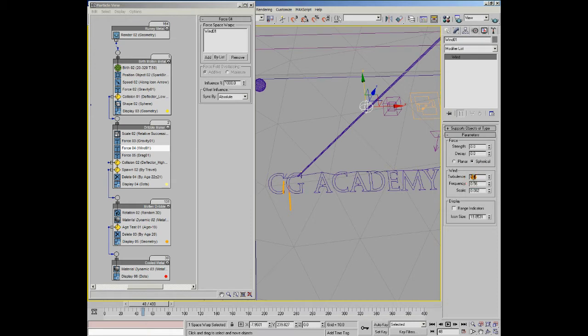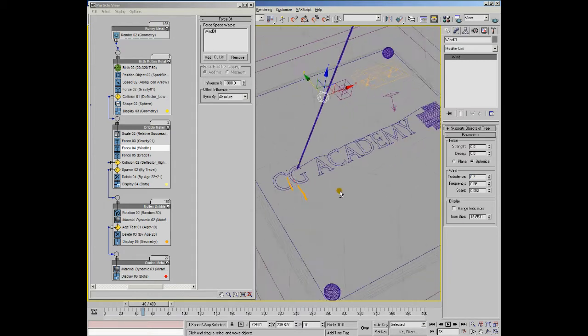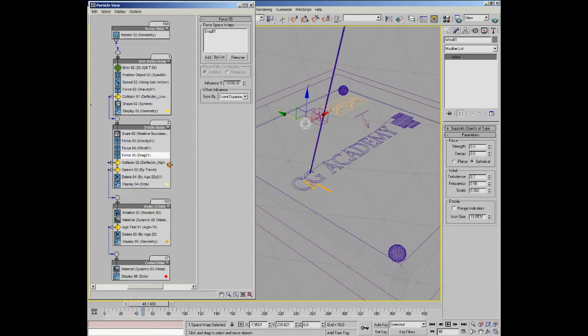So this turbulence is actually used in this case just to give our dribbles a nice sort of random factor, because the metal surface is meant to be pitted and it's meant to be rusted, and the dribble wouldn't run down in a straight line. It'd follow a sort of crooked path. So that's what I've actually done in this case. I've just used this turbulence to give that kind of effect.